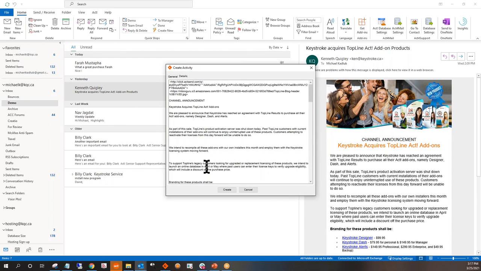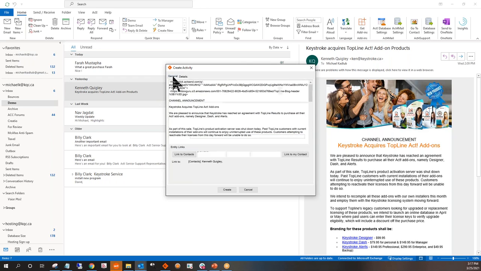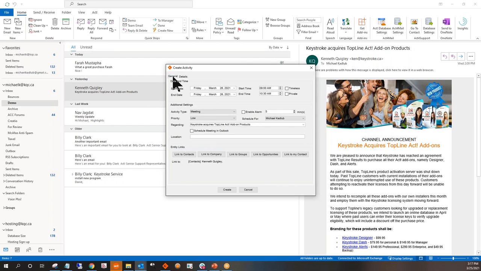That's just how I schedule things all day. When people send me emails and want to meet for a particular reason, I simply right click, create activity from email, and then everything's already in there. It saves me a lot of typing and a lot of time. If I click this schedule meeting in Outlook, it will put it in my Outlook. It will also bring up an Outlook invite for him, and I can then send that over to Ken. It'll go to his Outlook, or if he has Act, he can import it into Act, or whatever other program he might use on his end.